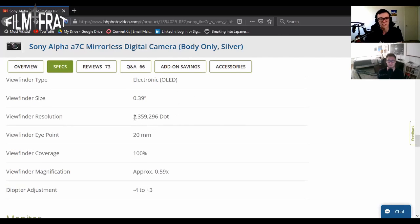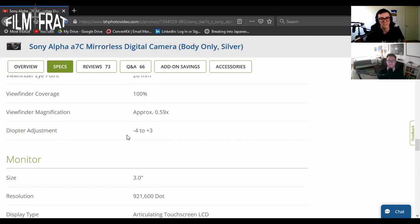Yeah. The viewfinder resolution. This is what I was looking for. 2.3 million dot. That is not so great in comparison to other cameras. First of all, it's small. You're putting your eye up to that little corner, and when you're viewing, it may not be as nice as having the full viewfinder at the top. It's going to give you better resolution on an A7 III, and especially an A7R. I will tell you right now.